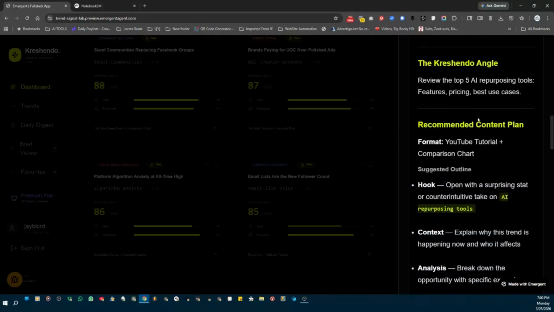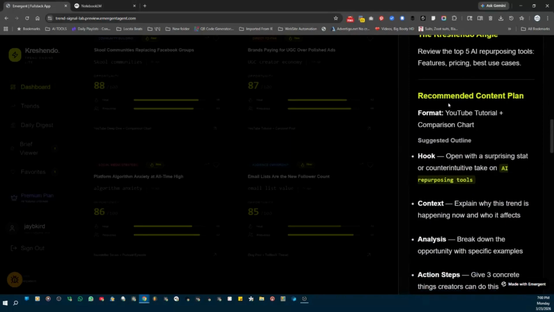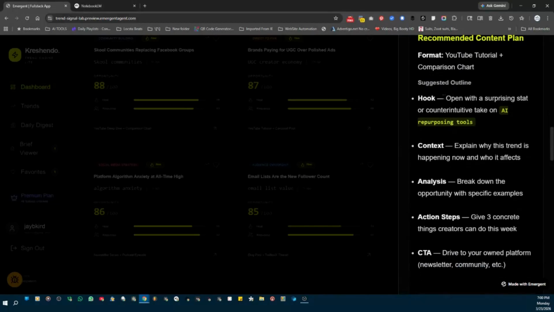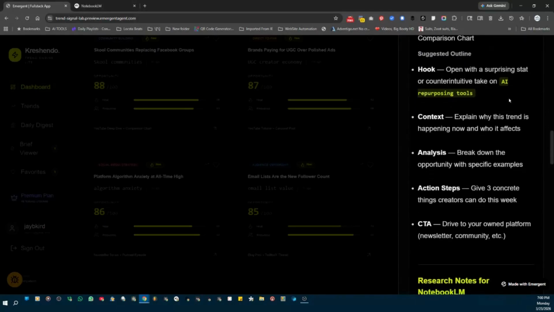So you're going to give that information all over to Notebook LM. And then it recommends the content plan of what you want to do with it. It tells you the format. It tells you the hook of how to actually present your material. So it says open with a surprising stat or counterintuitive take on AI repurposing tools.